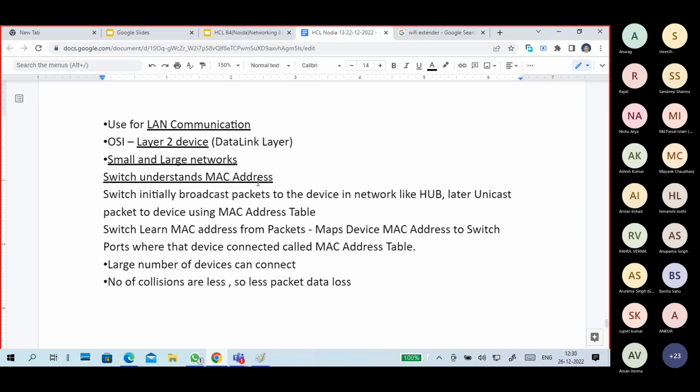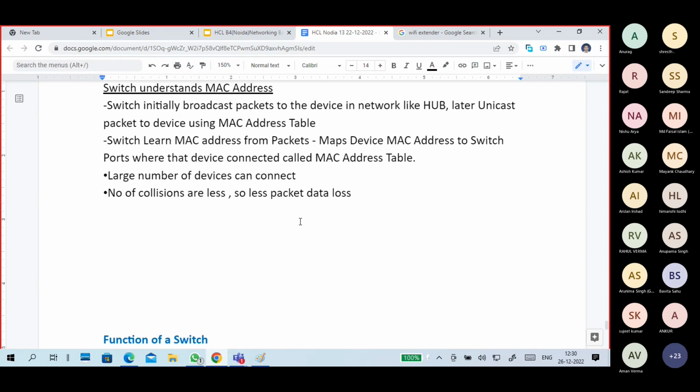Okay, so these are the mainly two lines, guys. So it is somewhat important. So try to understand this kind of stuff.